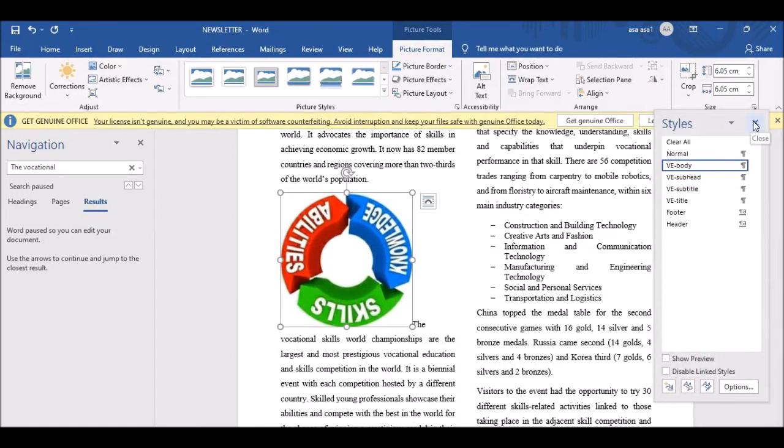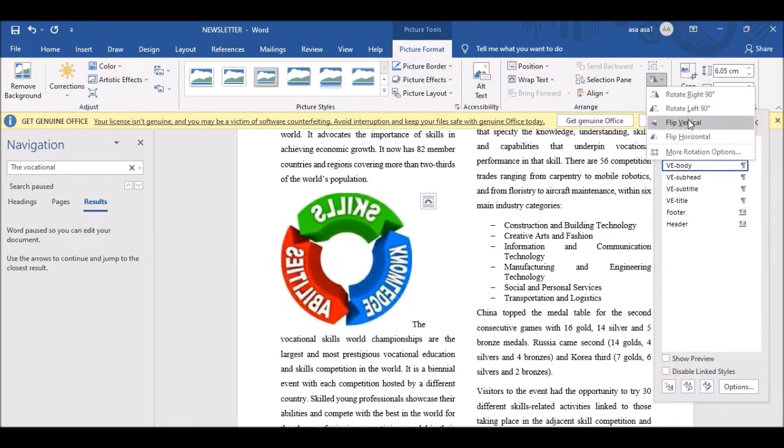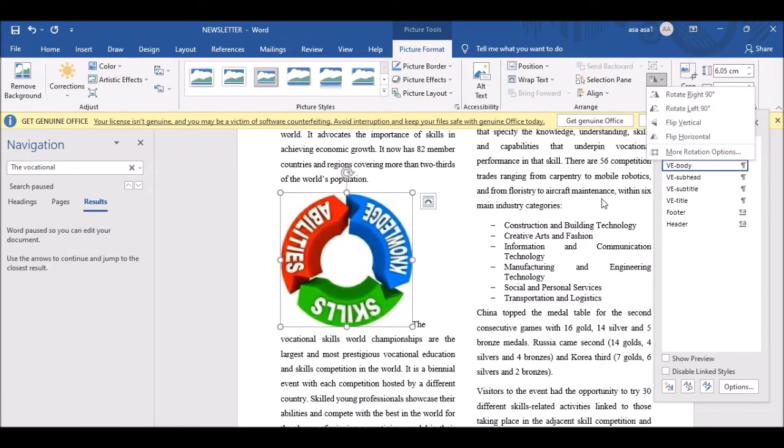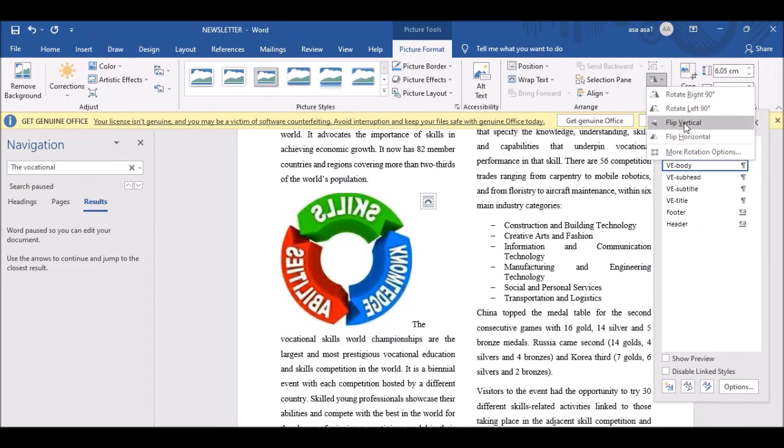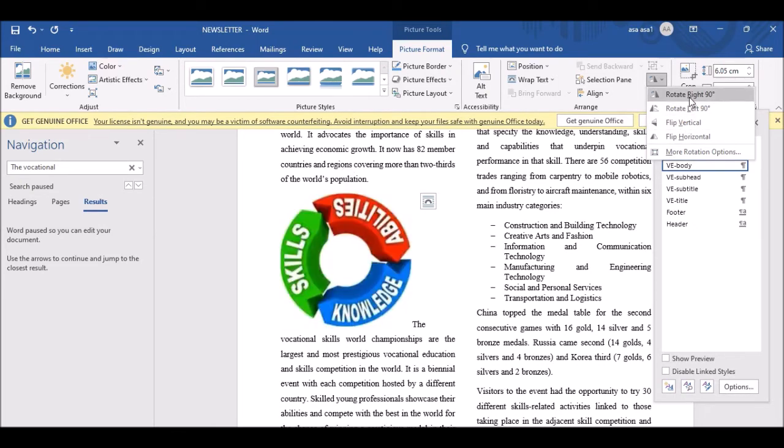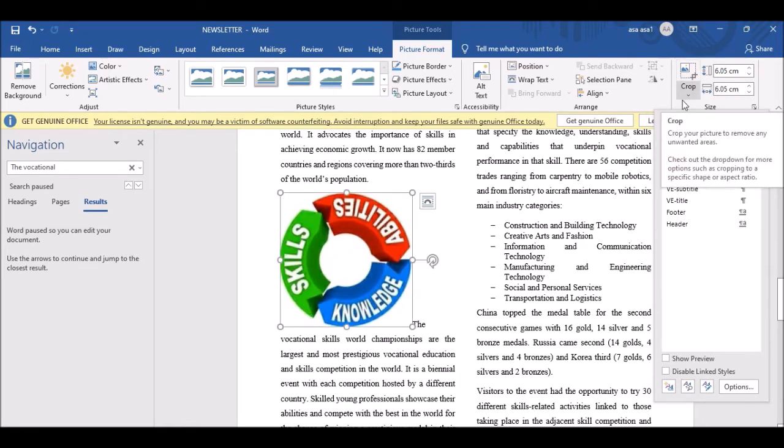To rotate the image 180 degrees, you need to click here, and it means that you want to rotate it vertically 180 degrees. Right, the image is like this. So ability, then you want to make ability come to the bottom, so that's 180 degrees, right? So this one is 90, this is 90.